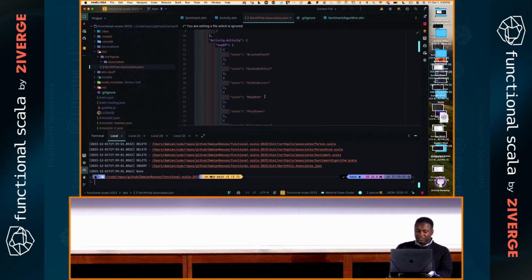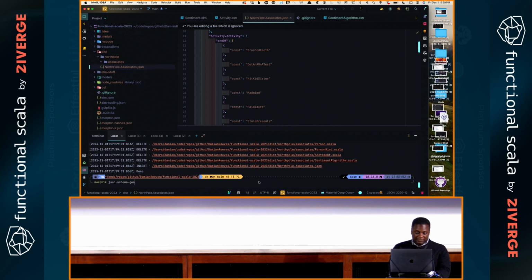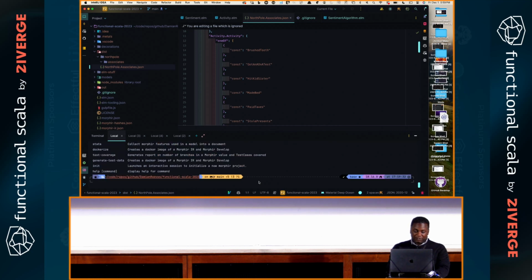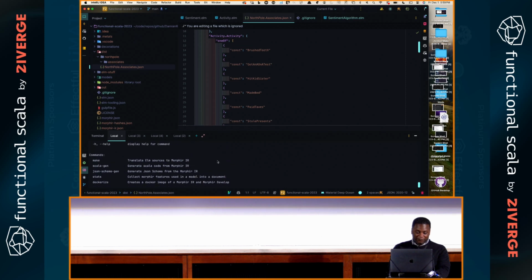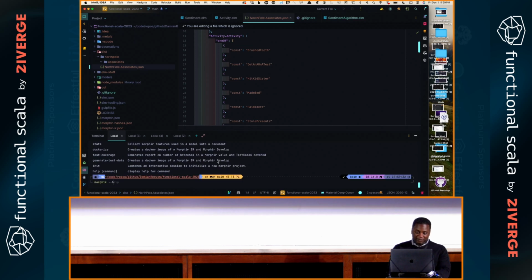You'll see my union types are all there, and so on and so forth. And I can also generate, if you saw in the help, this is functional Scala. So of course, really important for functional Scala is to be able to generate Scala code.